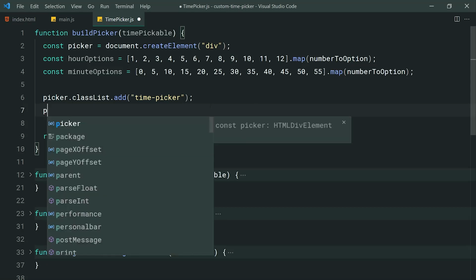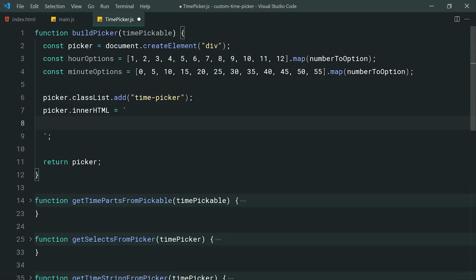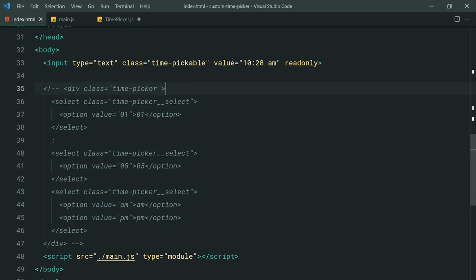So we can say picker.innerHTML is going to be equal to, and once again using the JavaScript template strings, we can make use of a multi-line string here. So we're going to have our three selects. We can say select with a class of time-picker__select.